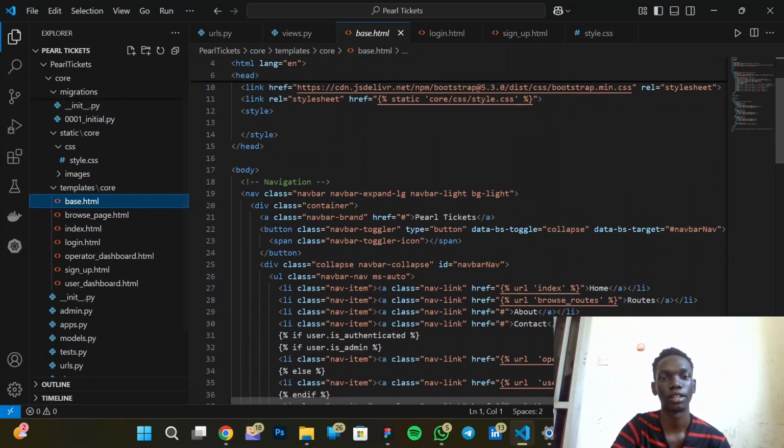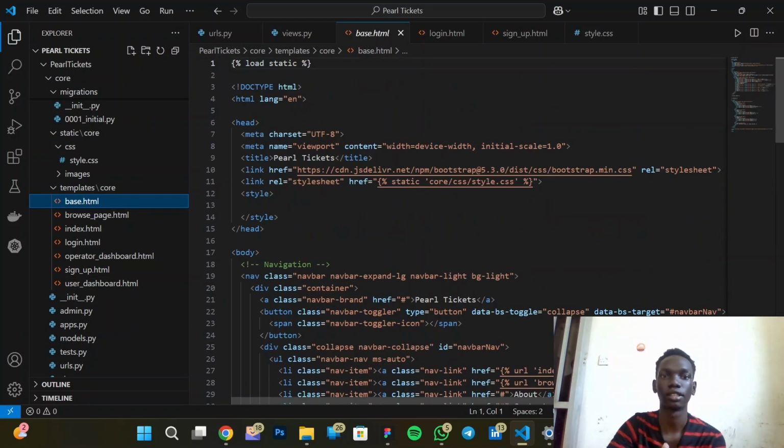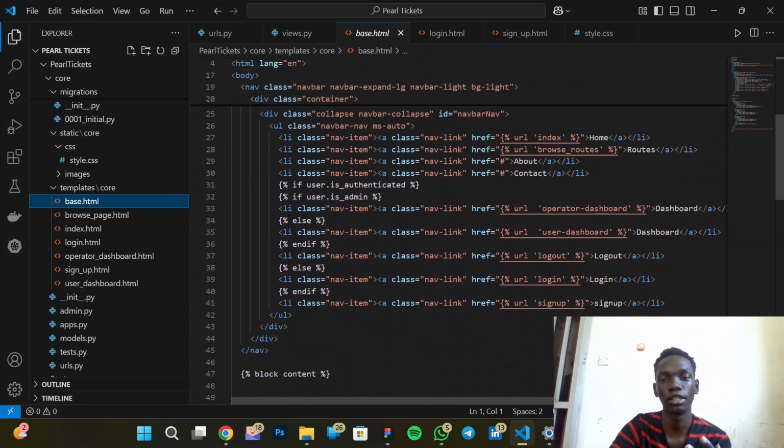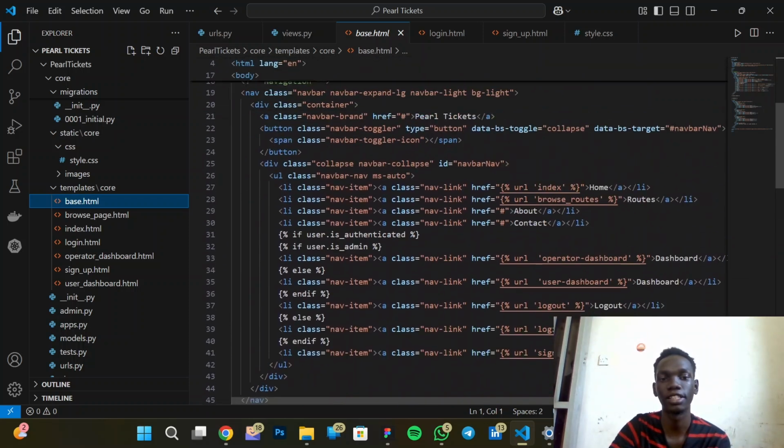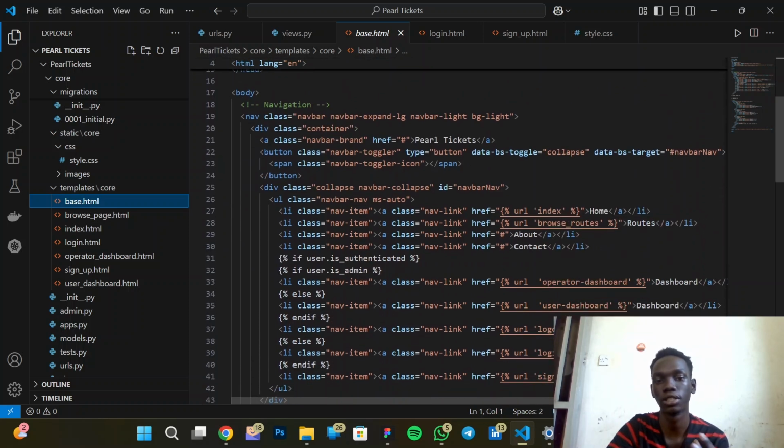This is what the users will see, and it's basically HTML, and for us we use the Django template language to make it more dynamic. If the user is authenticated, it will show certain pages. If the user is not authenticated, it will show pages that unauthenticated users will see.